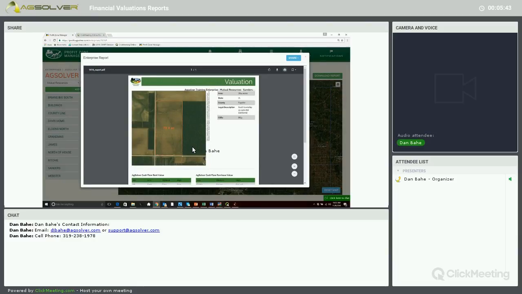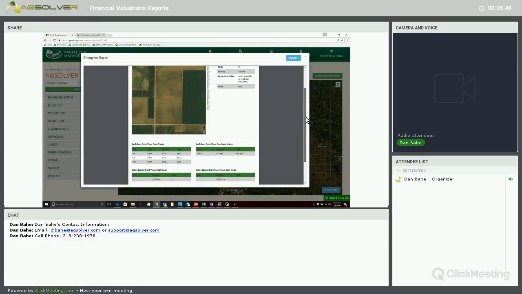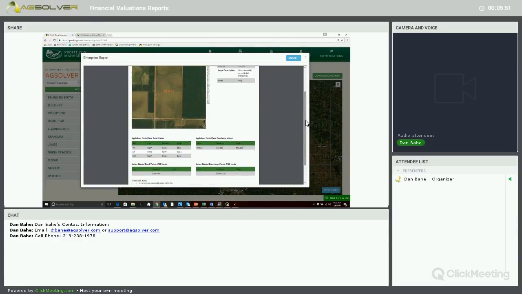Now I'll open up and see if we have any questions regarding the land valuation report within Profit Zone Manager. I do want to mention, this report goes hand in hand with creating a scenario based off of renting a new farm. You could also create a scenario based off of purchasing a farm and determine your exact price and your break-even numbers, and then also create this report and see where that fits based off of the 5-year average.